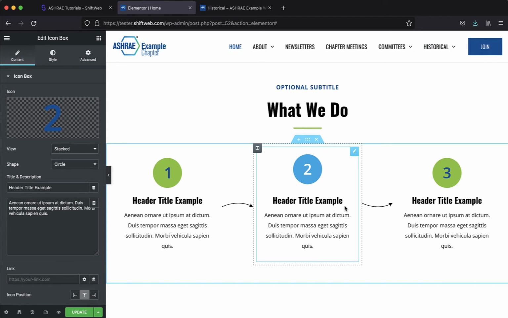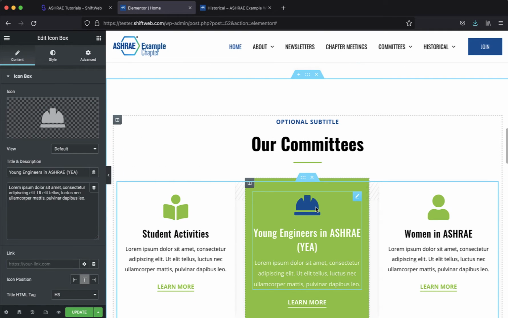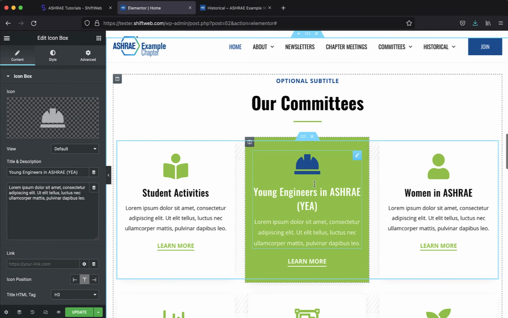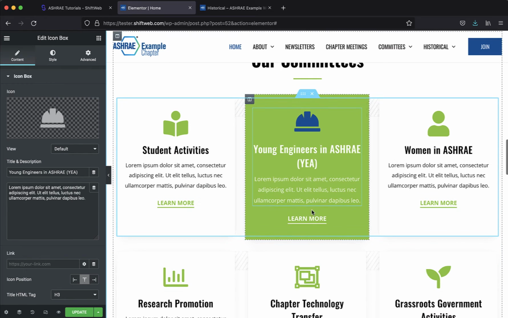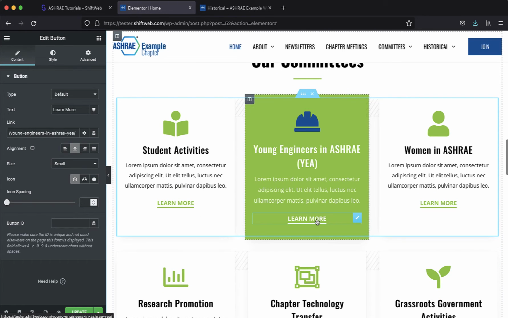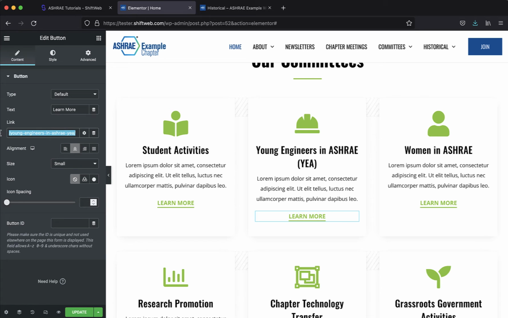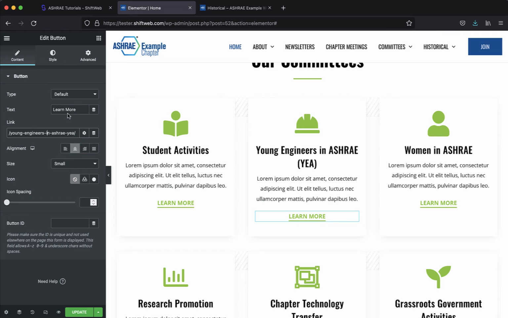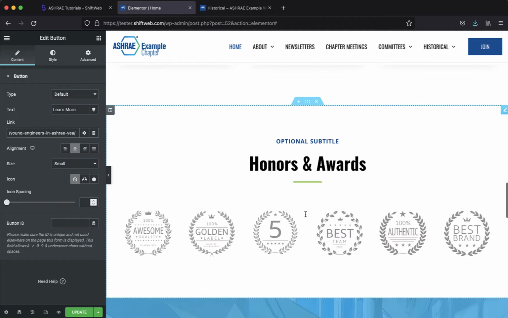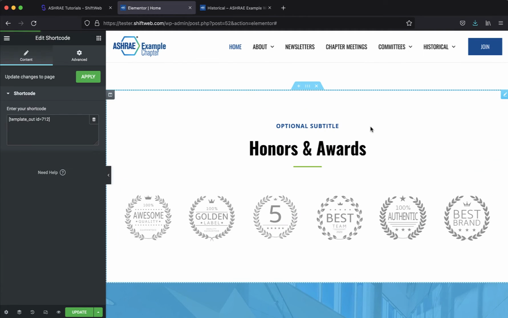You can easily do that. Same thing here, you can change this icon to whatever you want it to be. You could change the text. And if you click here on learn more, you can change the link to go to a different page.